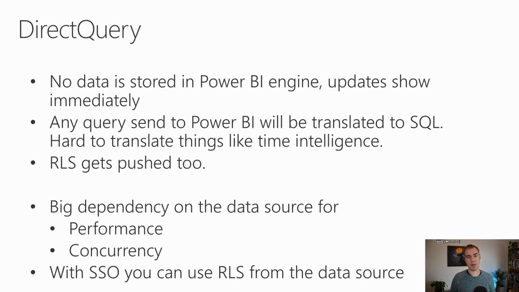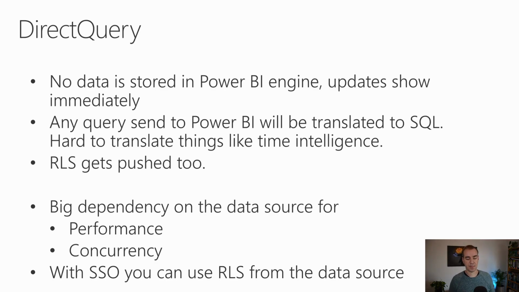If you just have an OLTP database that is optimized for your OLTP system and immediately you start adding a DirectQuery model to it that sends and sends and sends queries to the data source, you could be in trouble. And what that means is that the database won't be able to handle the analytical query patterns that Power BI sends. Now, on the other hand, also concurrency could be a problem. With SQL Server, probably not that much, but if you start talking about big data systems, then concurrency often is an issue. If you start hitting it with hundreds of people to your Spark node, then potentially you can get into trouble.